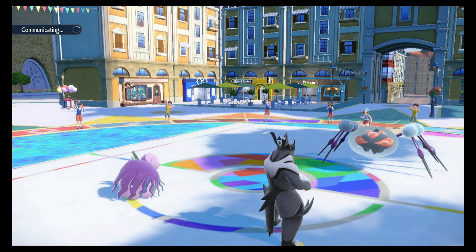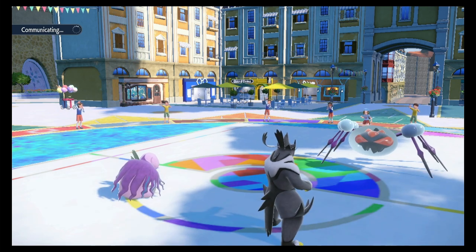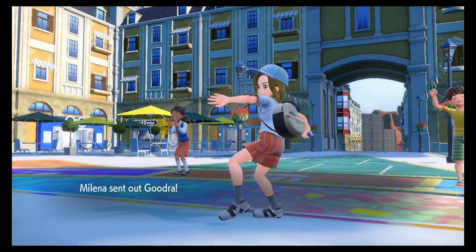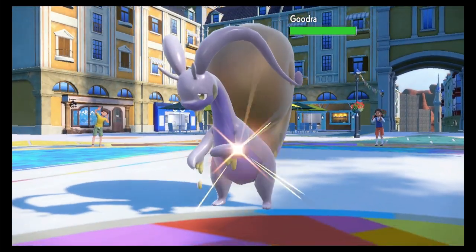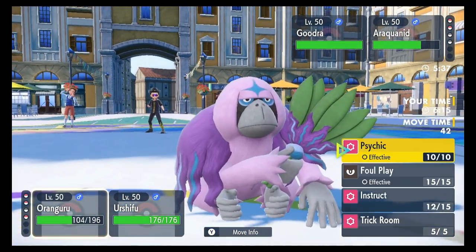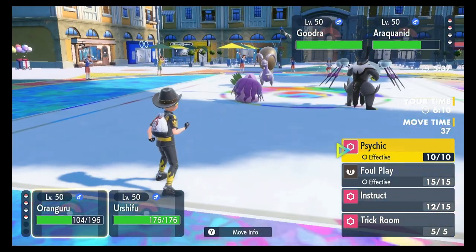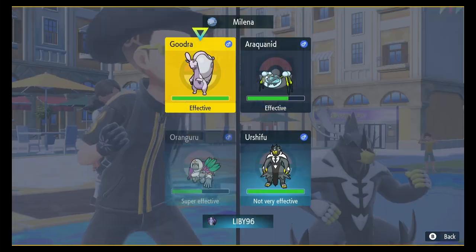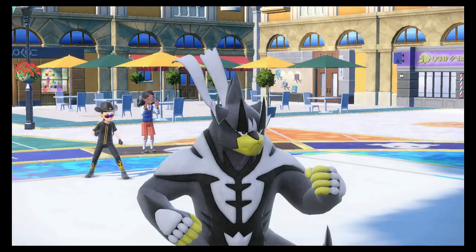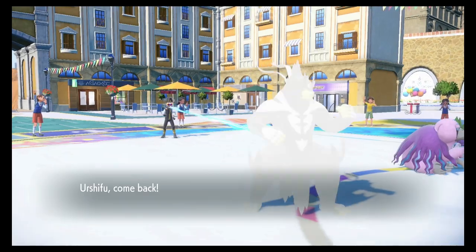Okay, so this time around, I think I gotta switch Dark Urshifu out because he's got two defense debuffs. Both his defenses, so. Ooh. But I feel like he could easily just take this guy out. Alright, let's go for the Foul Play, and let's switch him out because I need his defense back up to par. This spider boy is giving me some trouble.